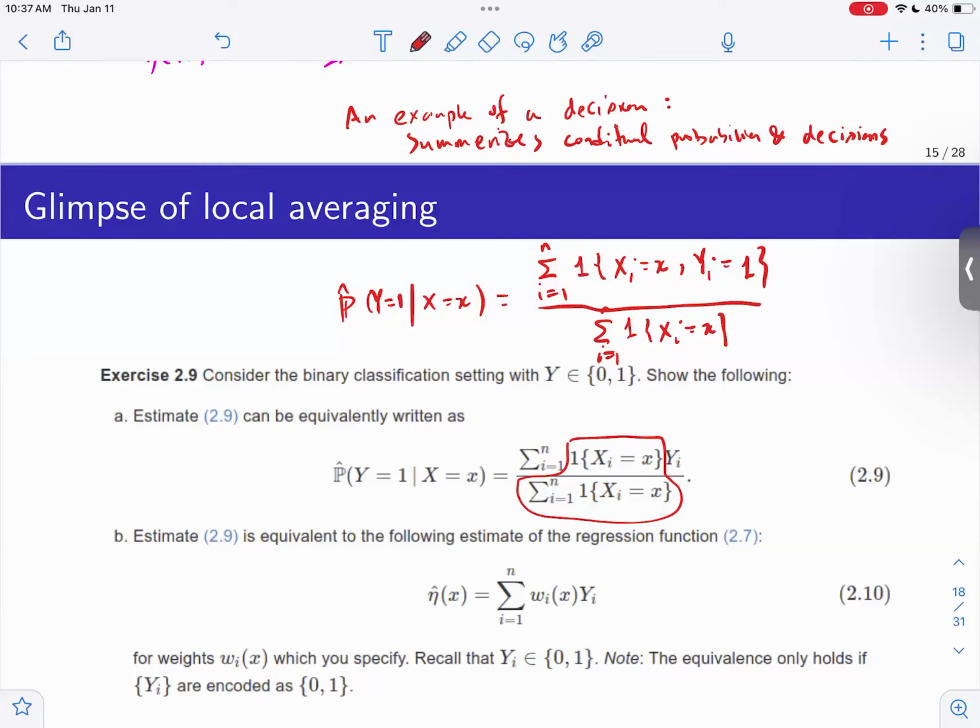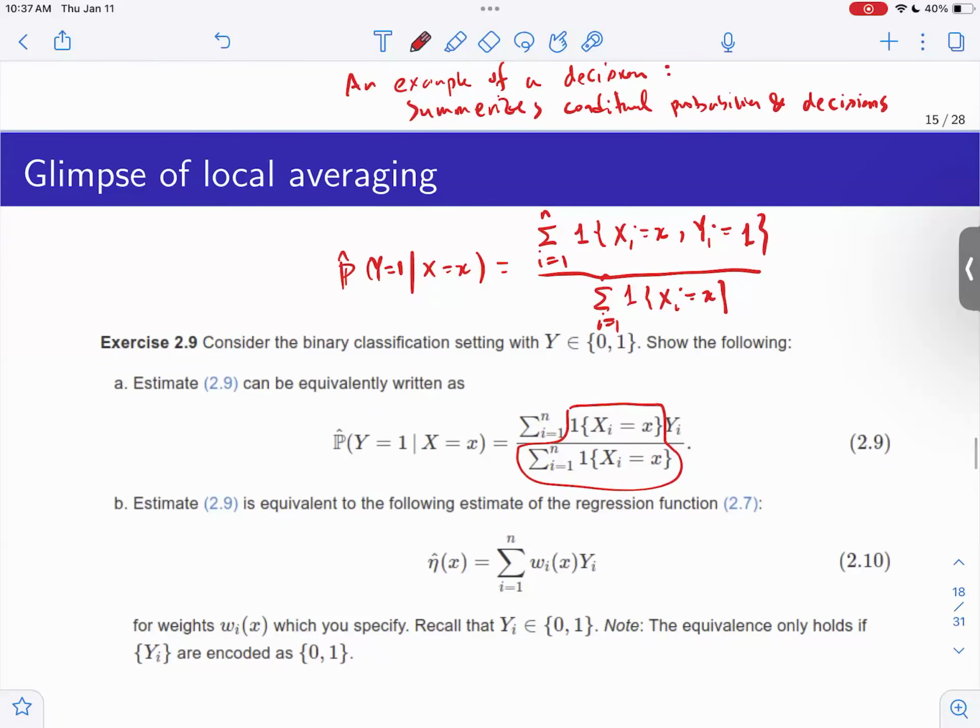And if you dig into this, we'll come back to this. Once you do this, this is really measuring this form of similarity. In this case, similarity is the exact similarity. If my little x is actually equal to that particular Xi, I include Yi; if it's not, I don't include it. But once you view it like this, then you can generalize. You can relax the similarity from exact to approximate, and also interesting things would come out of it.